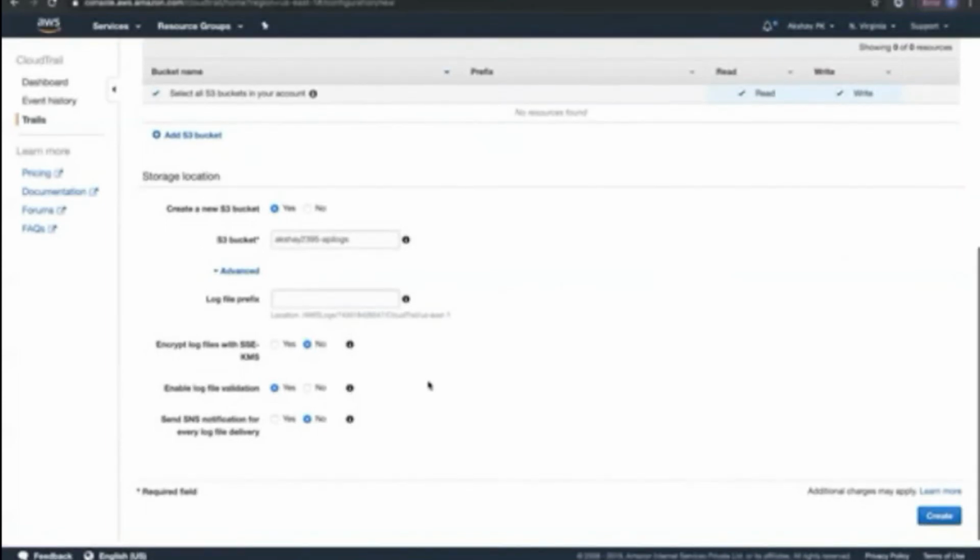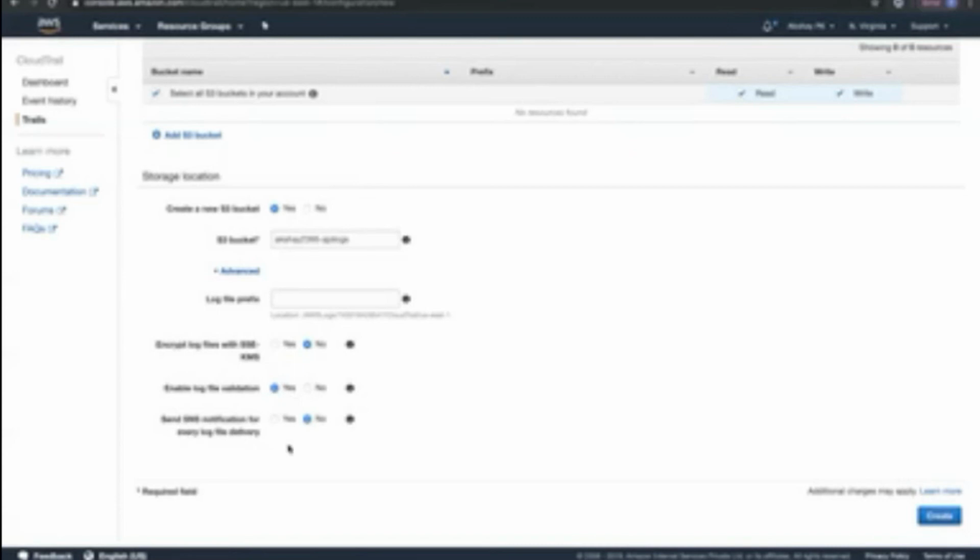And then you can see over here that you can encrypt all your log files with server-side encryption. Not necessarily just your S3 default encryption setting where you encrypt all of your objects with server-side KMS. You can in fact encrypt all of your log files that are going to be put into this S3 bucket using server-side encryption with KMS. And then enable log file validation. We are going to look at this when we look at CloudTrail, not right now.